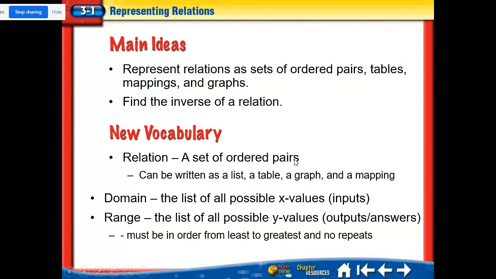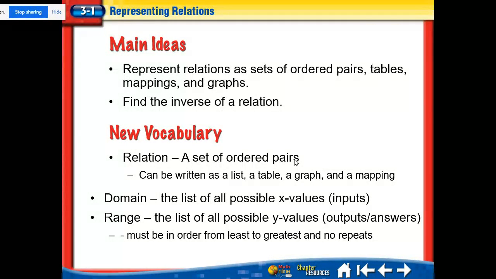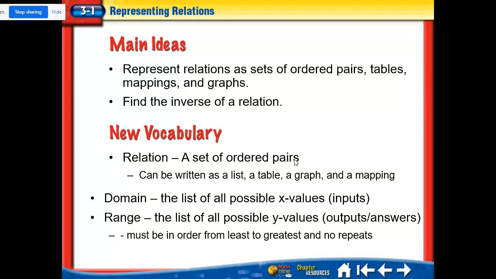Now the dot to dot that you did over the course of the last couple of days, each of those little sets are sets of relations. They are sets of ordered pairs, and what you ended up doing with them is you ended up graphing them. And you were able to make a beautiful little picture for it. But that is just two ways to show a relation. So a relation can be listed out like that, and it can be graphed.